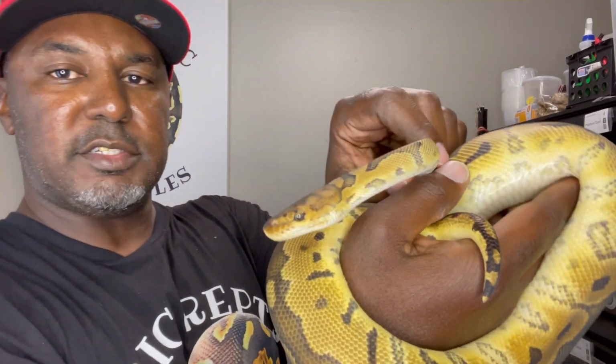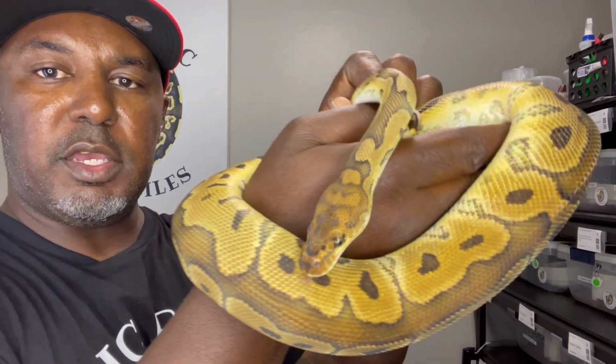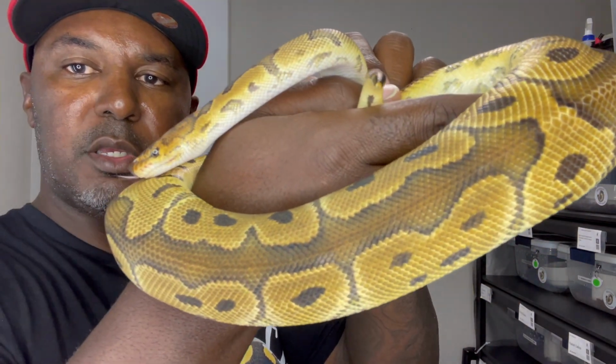So with that being said, let me tell you a little bit about how to identify a clown ball python. Well, the first thing you can see is that there are bright colorings on the head. I'm going to try to get Ozzy to sit still. You can see how brightly colored the head is. And if you look at the eyes and the lips, you'll see that there's a white or a light marking that goes along the sides of the top of the lip and the top of the eyes. And that's not something that you see in normal ball pythons.